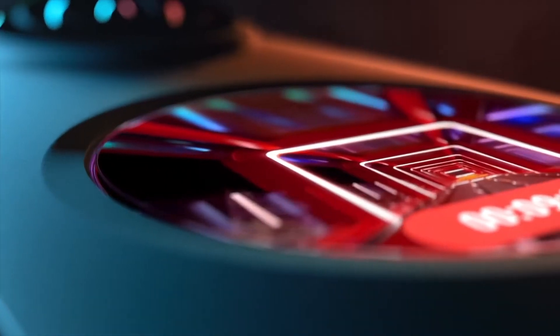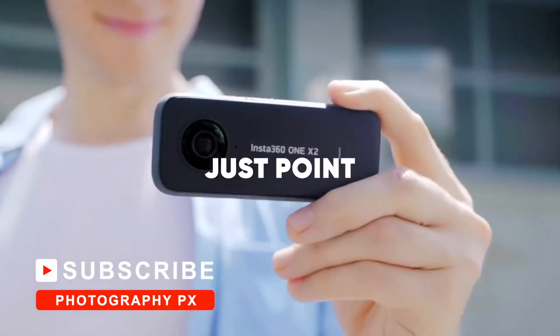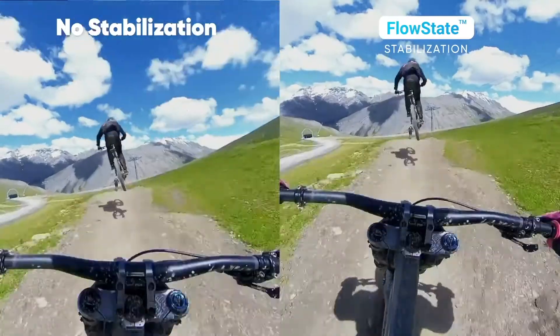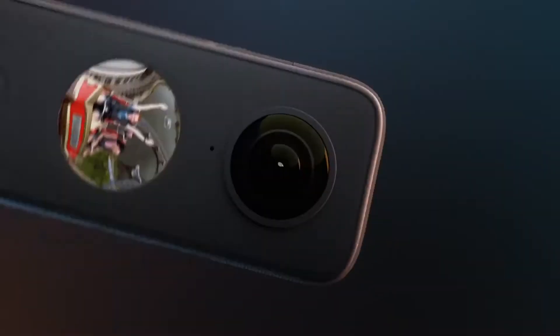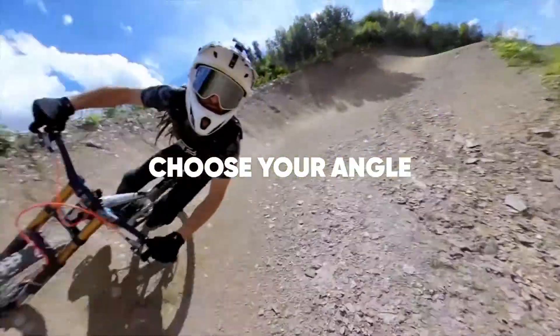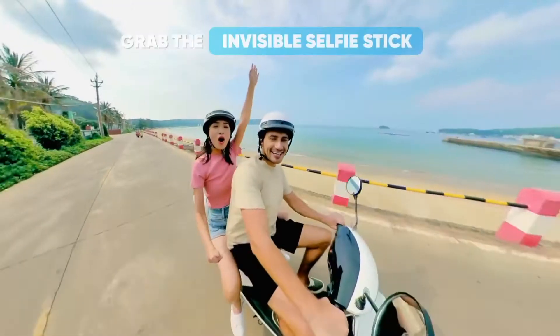In the end, Insta360's One X2 refines their already class-leading and fan-favorite product with the features that creators needed most. It ups the line with better battery life, refined handling, a touchscreen display, and superior app functionality. Sure, it's slightly disappointing to see the identical camera setup for a second go-around, and yes, it's not the cheapest option for this style of content. But even so, it holds its own and delivers solid image quality and the most robust feature set in the entire class. As it stands, it continues its predecessor's legacy and remains the closest ideal 360-degree camera yet — a solid option to create the unique angles that only this camera style offers, all without needing a drone or full-blown camera crew.